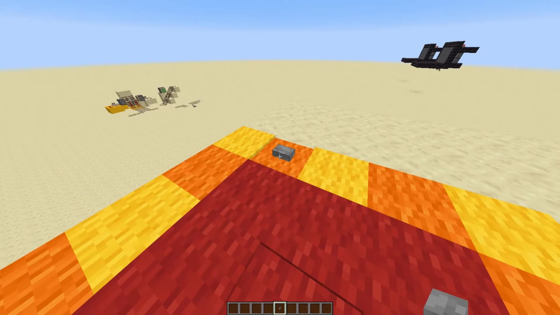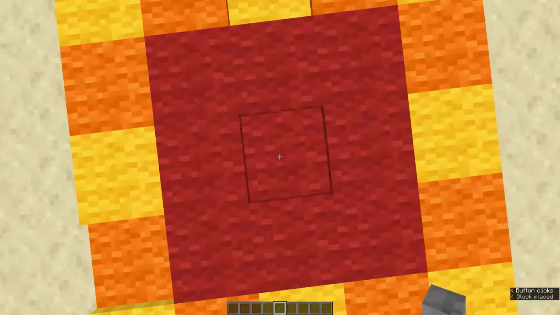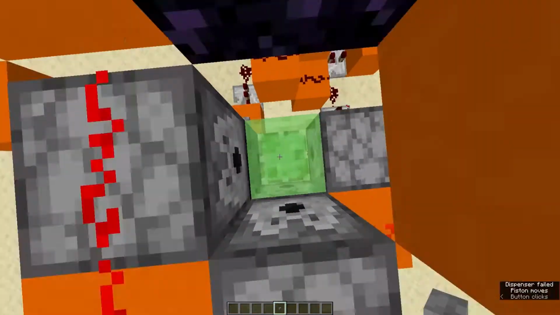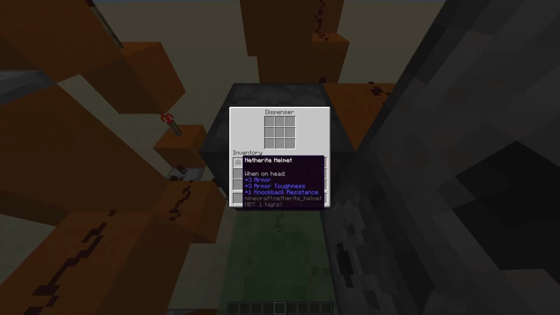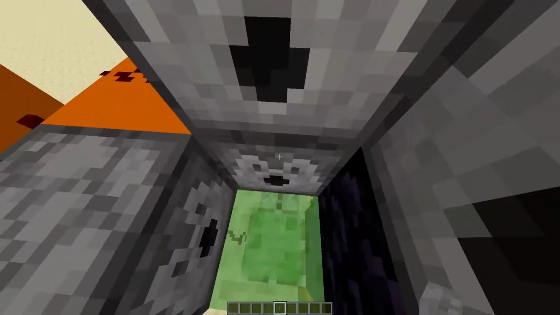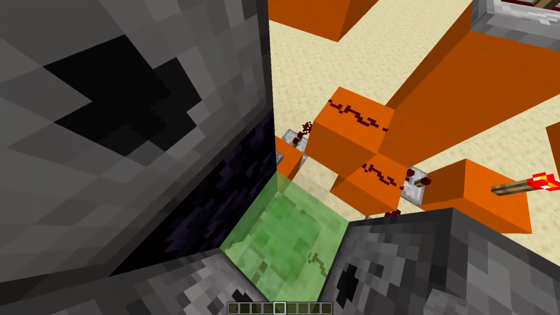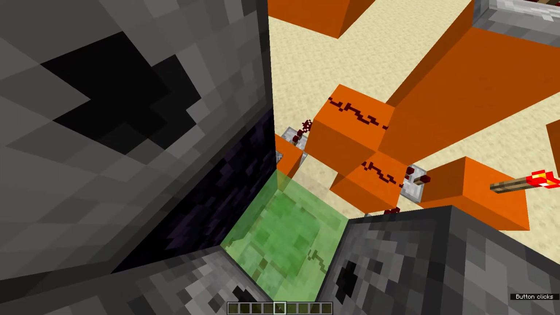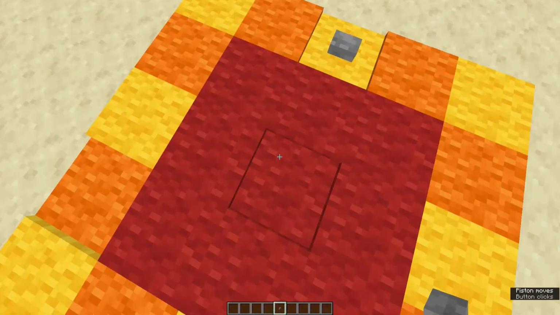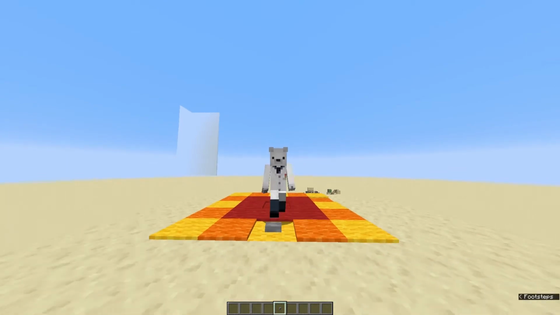Now if I need to take it off, just break that button, place it on this block here, hold shift, and then just take my armor off and place it back into each one of these dispensers. Doesn't matter which one you put it into, there just needs to be one in each one. And then press this button down here, this little hidden one, and it will shoot you back up. And you don't have any armor on. Look how simple that was.